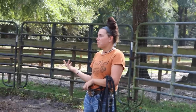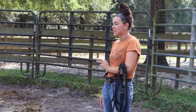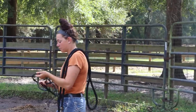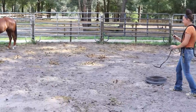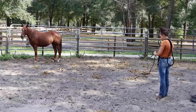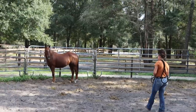So right now my approach with her is just going up, quietly getting her, and then doing some quiet desensitizing work, making it a really positive experience, and then leaving her be. She used to be super twitchy when I would go up with the halter. She's been pretty good the last 2 days, but again, this horse isn't very consistent. She's a little unpredictable in how she's gonna be that day. So even just when she acknowledges me and looks at me, I slow down for her and relax my body.